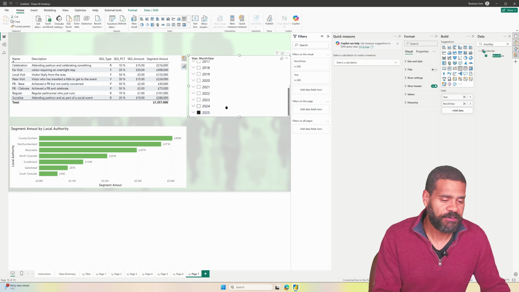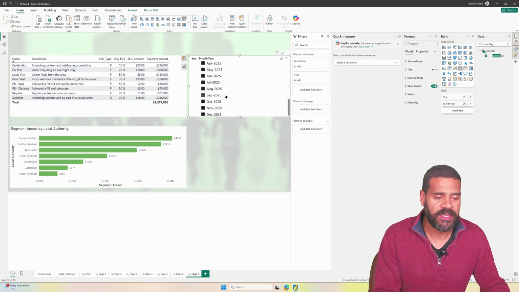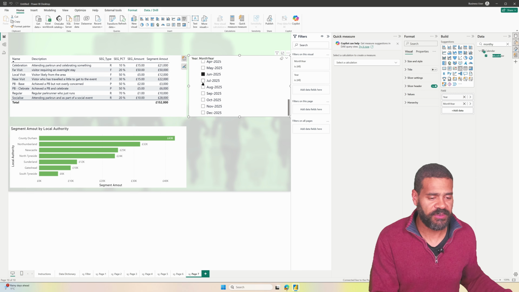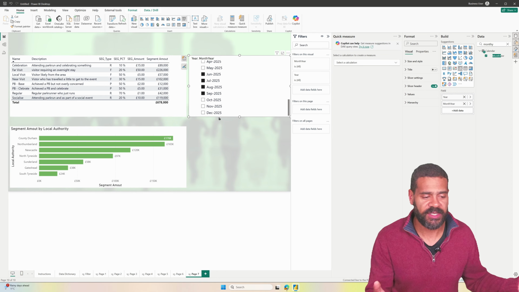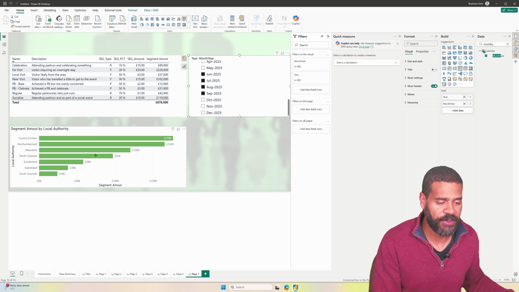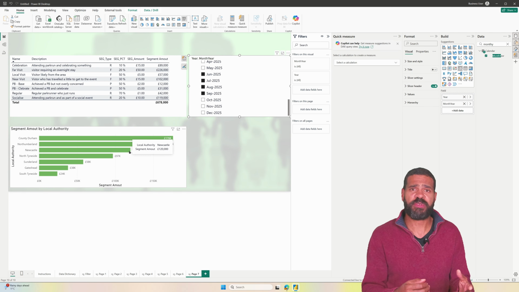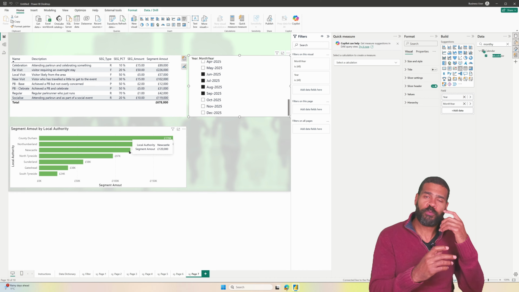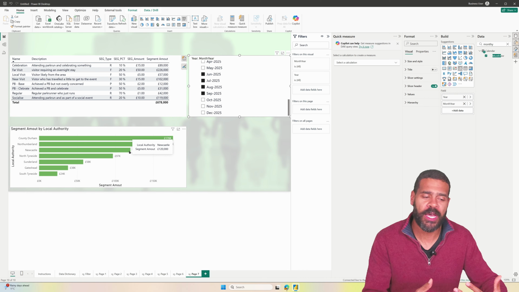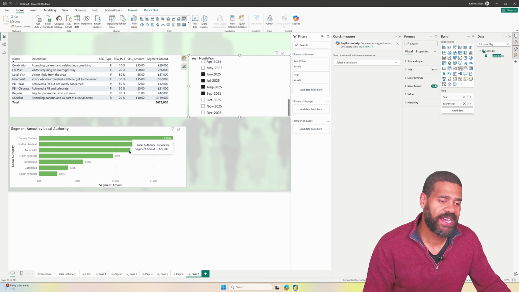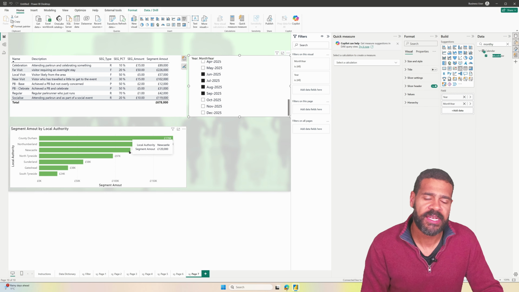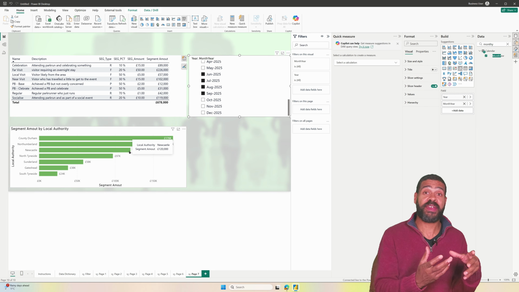We could have somebody saying, well, what about the summer in Newcastle? What happened? So we could then say, what we're interested in is, say, June, July, August, September. We can then work out what's happened in Newcastle. We could bring in specific events. We can do things, but what we're doing is applying a like-for-like analysis against everything. That's really the biggest benefit that we're going to get from this.